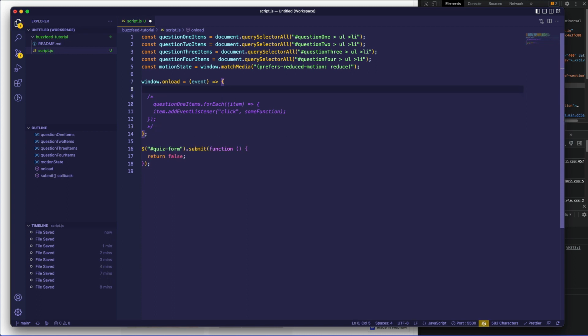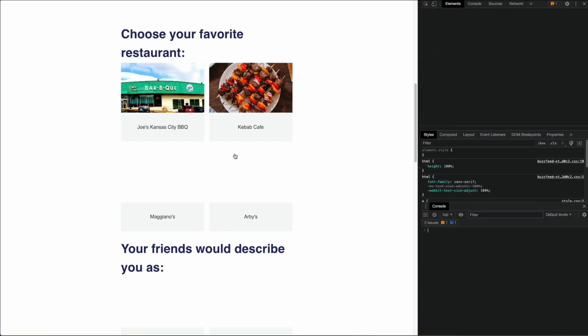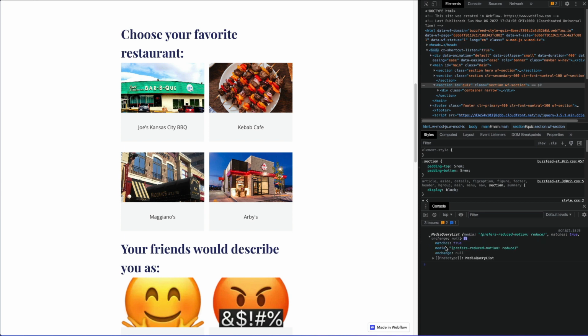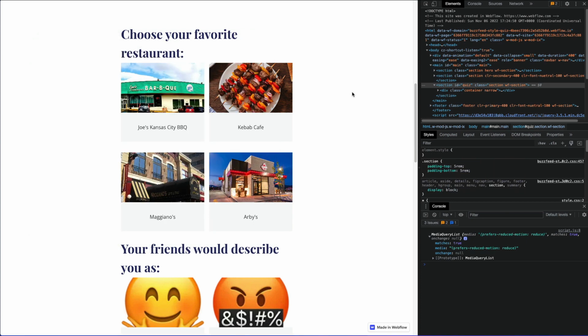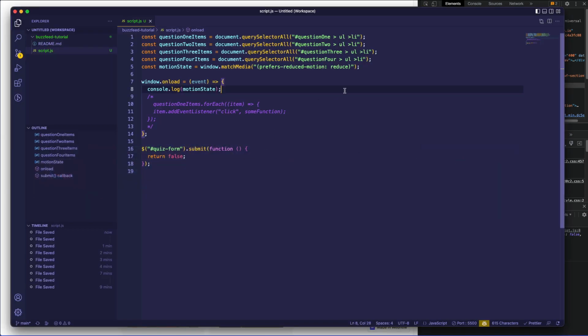And then let's console.log motionState, and let's go ahead and refresh. So media query matches, so true. What does true mean? I am preferring reduced motion. If I turn this off and refresh, you'll see this is false.